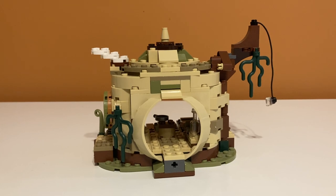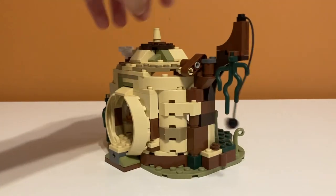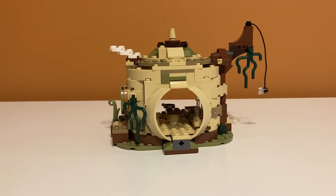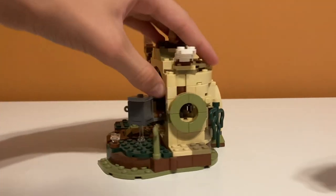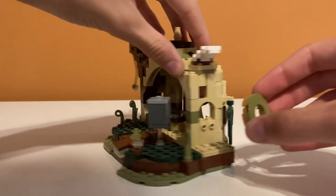For accuracy: I think this is a very accurate set, especially from the front. The one exception is the random dark gray piece in the tree — when you flip it around, having it open like that isn't very accurate, but I understand why they did it for play access. The circular window design on the side is super cool — it's really just attached to the side, but it's a great detail.